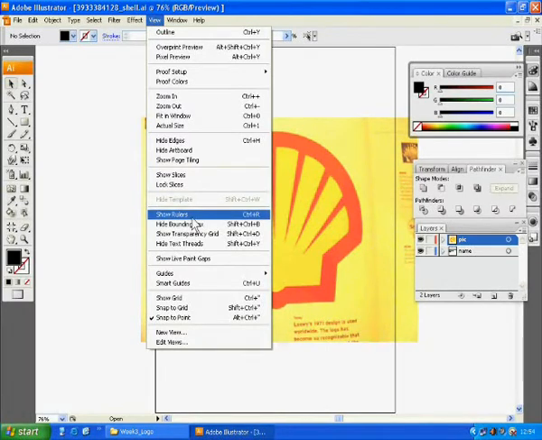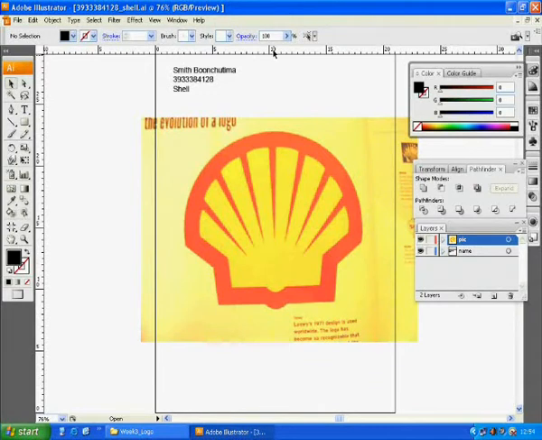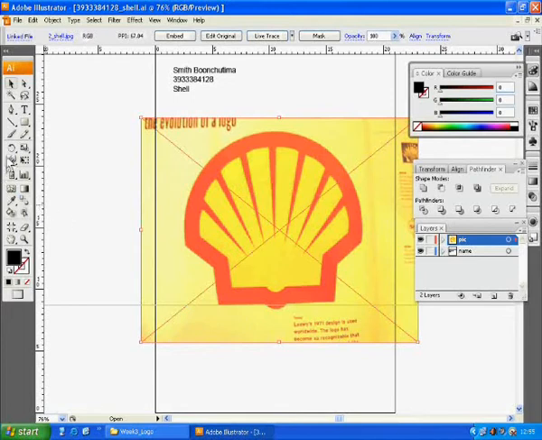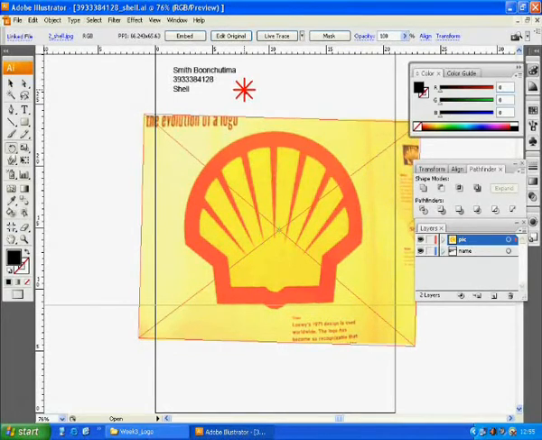Go to Window, Show Rulers, and you will get rulers on vertical and horizontal. We need a guiding line, so just put the cursor over a ruler, then click and drag a line to the base of logo. You can see how it slants. So we have to adjust it with a rotate tool. You have to select the object. Slightly rotate until the logo is parallel to the guiding line.